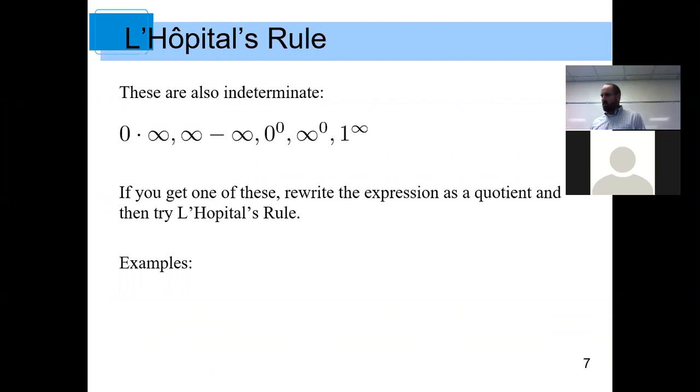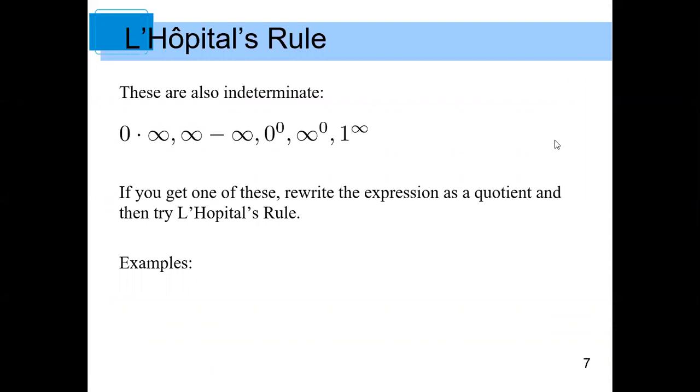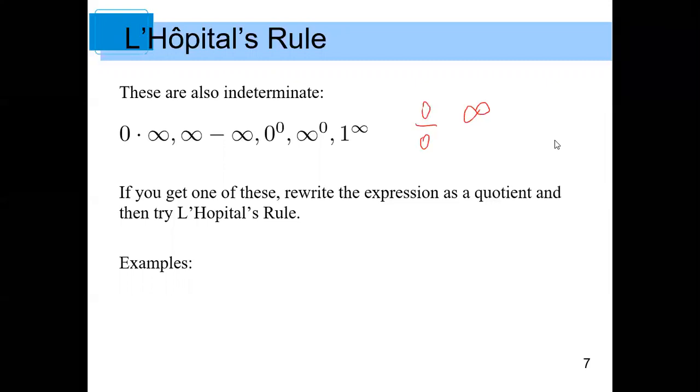But of course, what were the two big forms that aren't listed here that in fact L'Hopital's rule is designed to handle? Yeah, that's right. So it was 0 over 0, right? 0 over 0 and infinity over infinity. Of course, there are pluses and minuses included here, right? So these could be plus or minus infinity over infinity, okay? We won't write that for 0 over 0 though, okay?